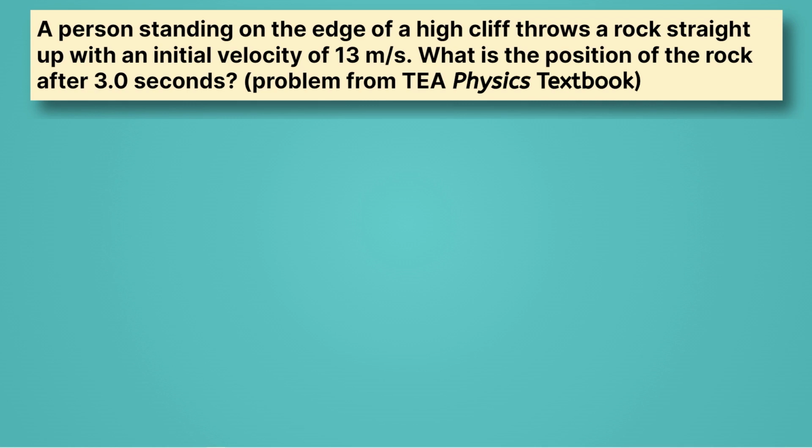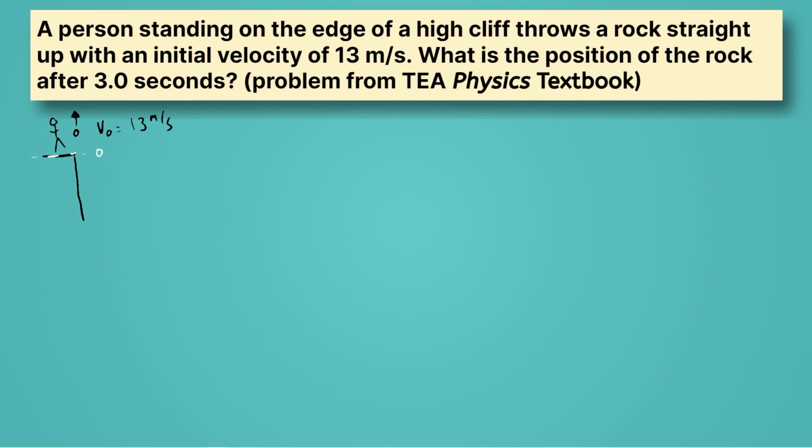Well, we're going to start by drawing a picture. So here is a nice cliff, and here is our person, and they're throwing a rock with an initial velocity that's up, and we know that the velocity initial is equal to 13 meters per second. Again, we need to decide what we're going to define as 0. And we'll be consistent here and just go ahead and take the top of the hill to be 0. So that's going to be our initial displacement. It'll be 0. And what we want to know is after 3 seconds, where will it be?